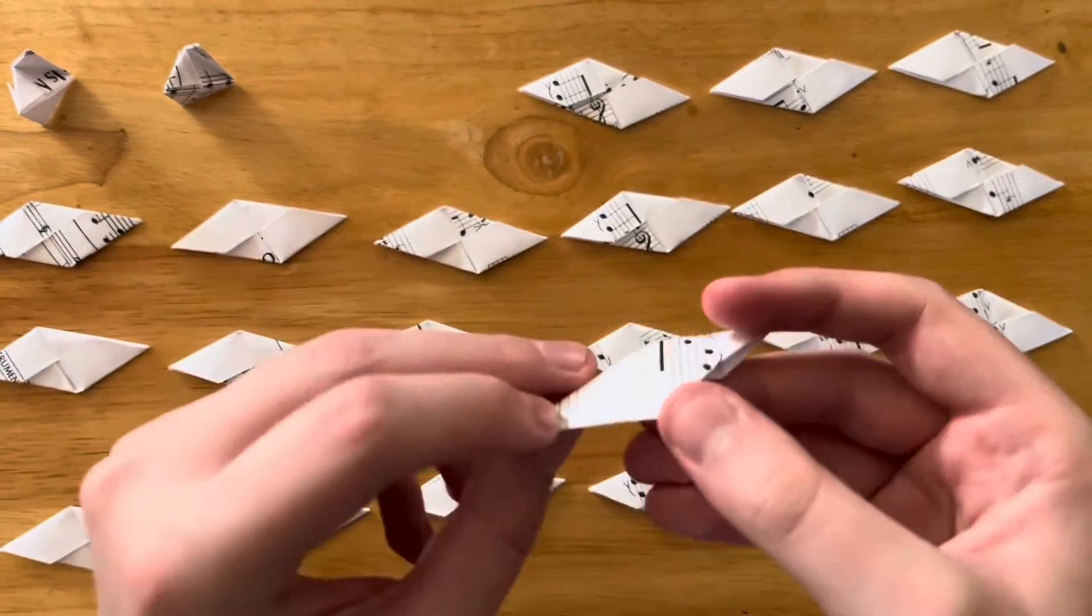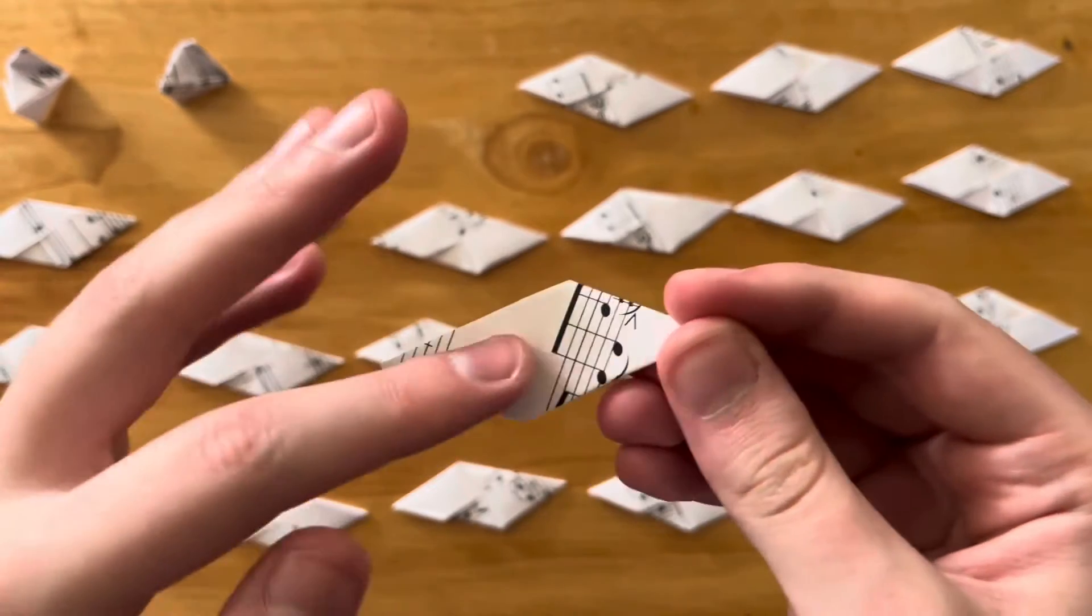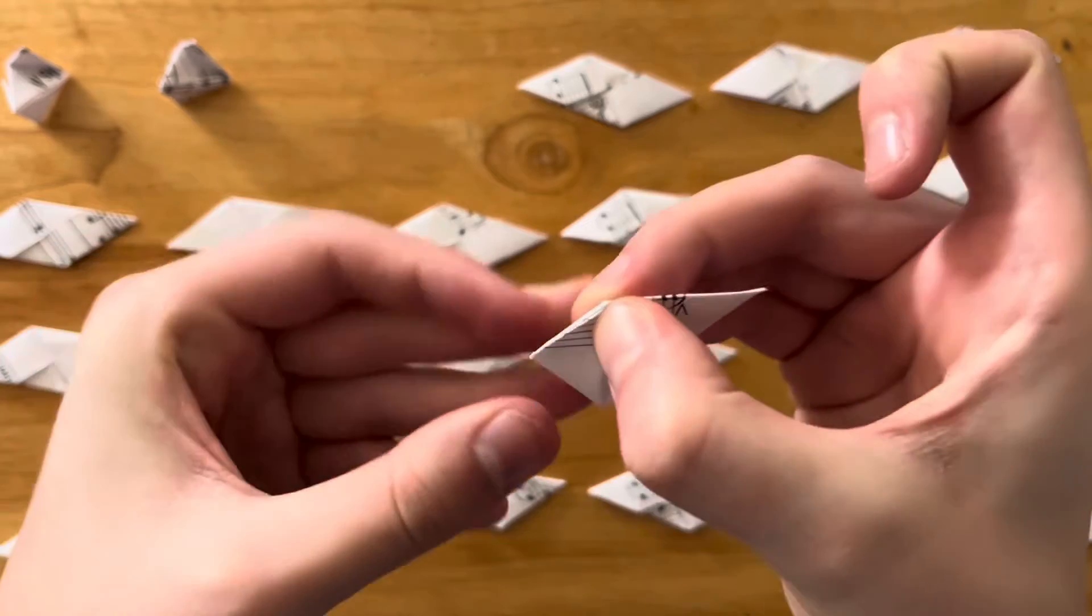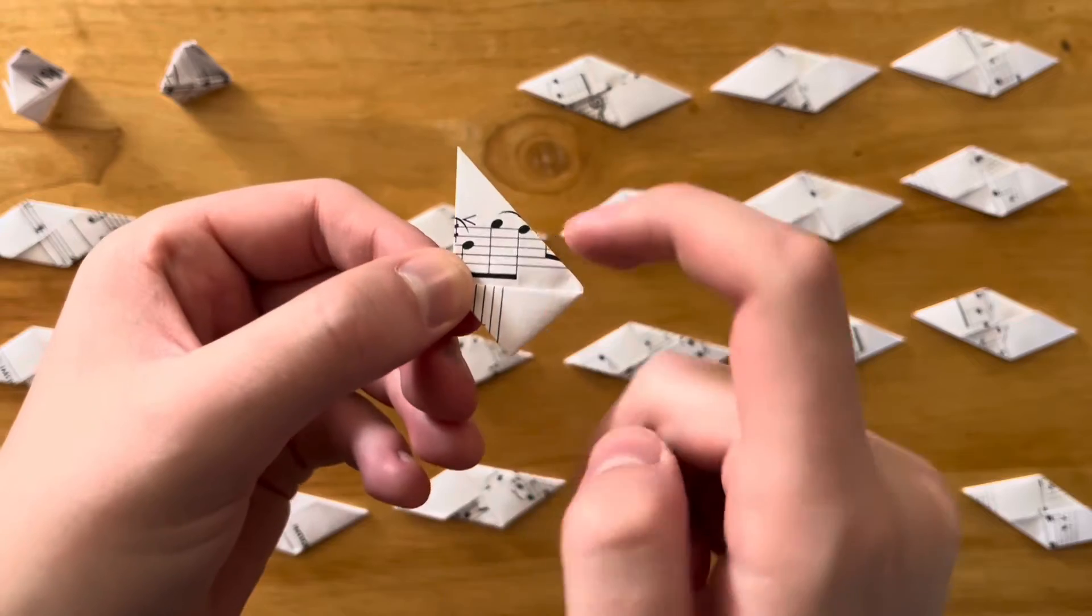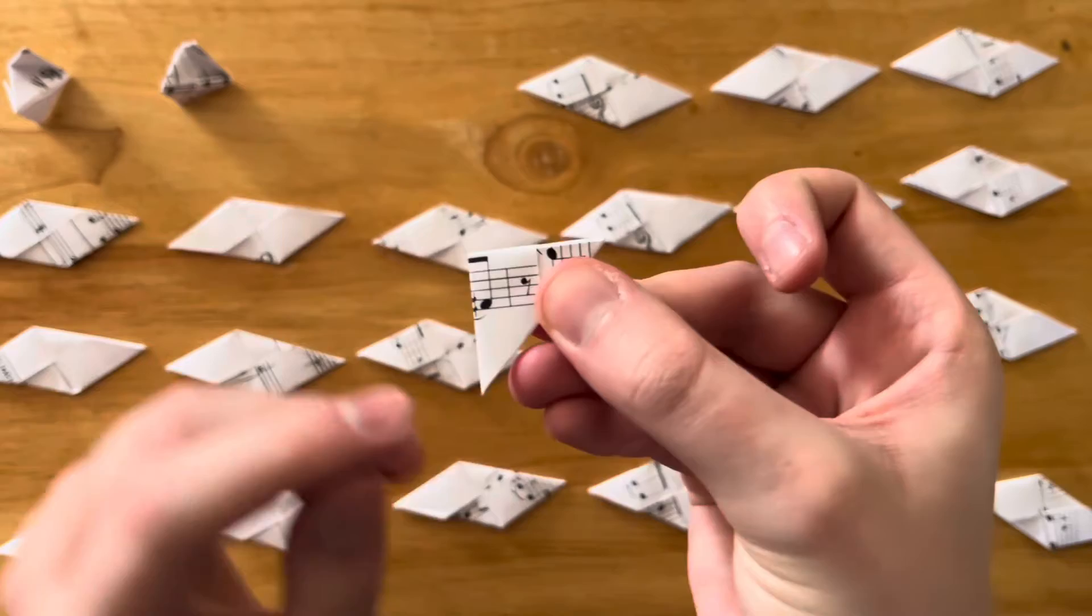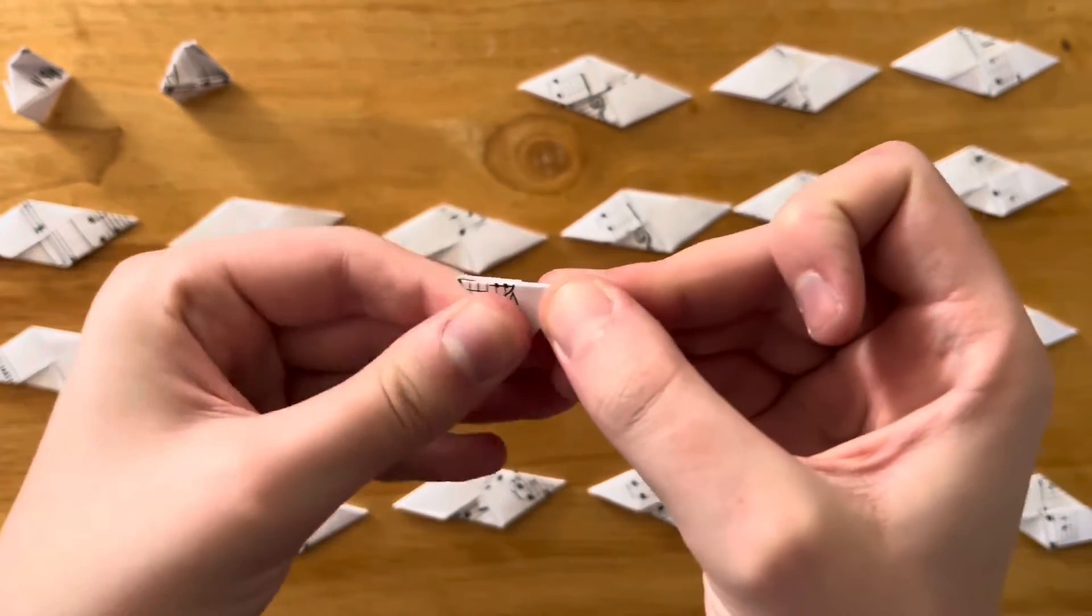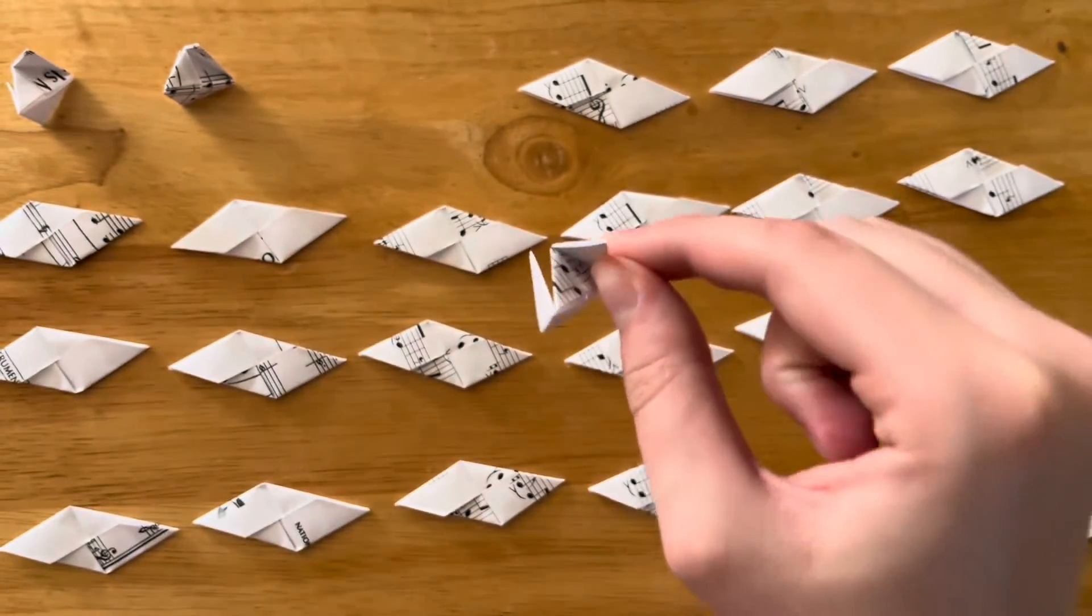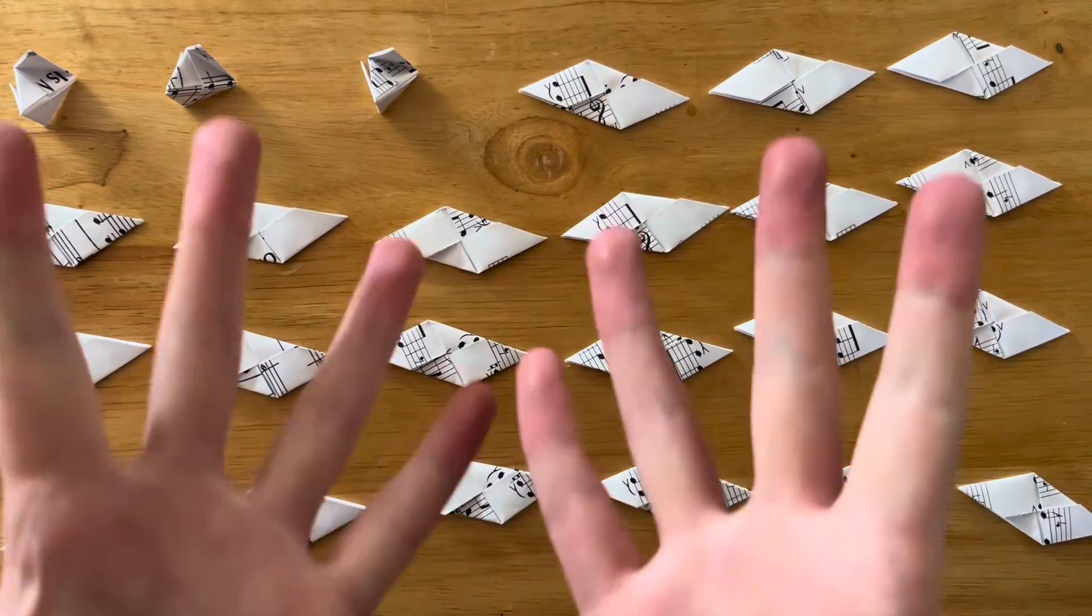This will be the last one I show and then I will jump cut. We're going to flip it over to the flat side, bring this tip up here. Rotate it like this and bring this tip up to here. Then we're going to flip it over and bring this tip up to here. Then we're going to kind of open it back up and it's going to look like this. Now you're going to use the magic of a jump cut.